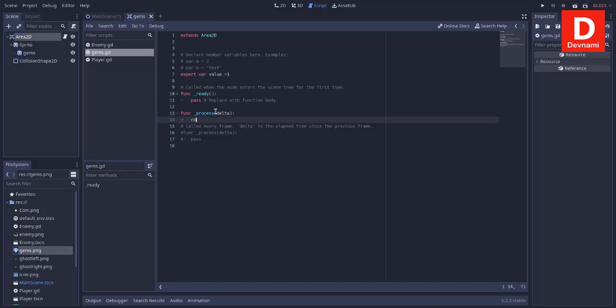Inside that we will add rotation underscore decrease, then plus equals to 19 to delta, right?